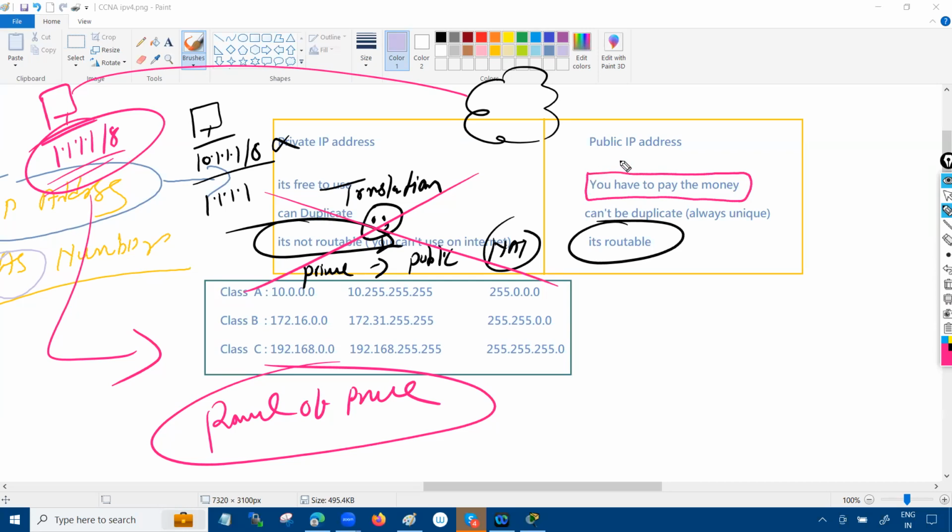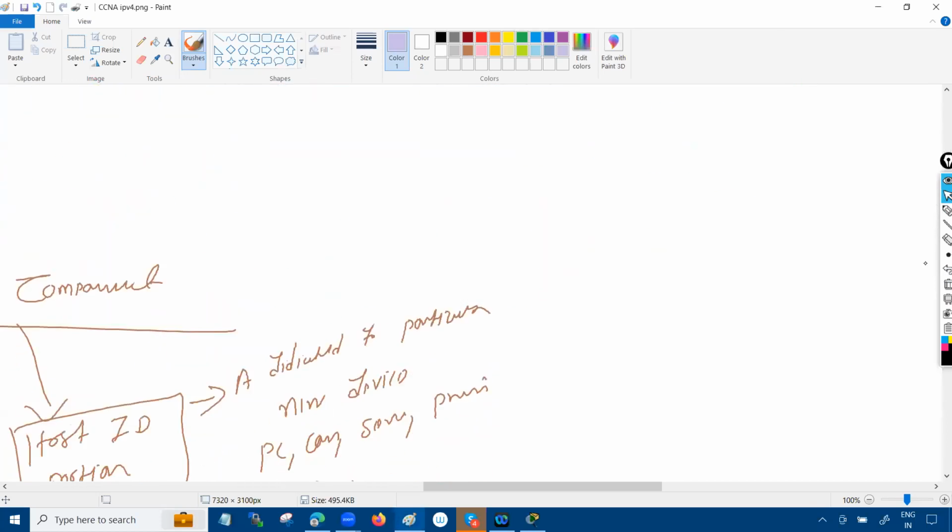Now, how much money do you have to pay? It depends. As I told you, I'm also using a public IP, and I'm paying on a per month basis. The bill is around 300 rupees, which is about $4 to $5. It depends on the country and the location, and this price will change depending on the requirement as well. I'm just using it for only one server, that's all. All good, right? So that's what we have done.